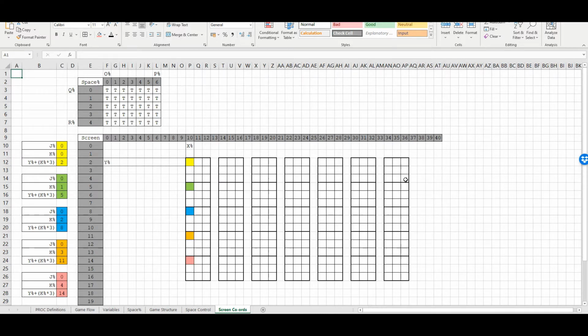So this diagram below here is actually the representation of what's going on with the screen memory that's displaying the aliens at any given point in time. So this is what the grid looks like on screen when it's first displayed at the very beginning of the game. You'll know that the X percentage variable is set to 10 and the Y percentage variable is set to 2, at least on level 1, because those are the starting positions of those variable values. And that also indicates the top left corner of the first alien in the grid that will be drawn on the screen.